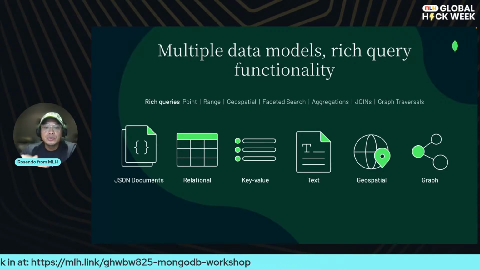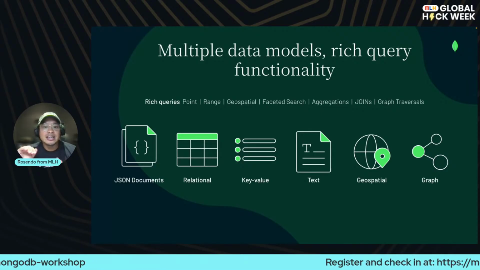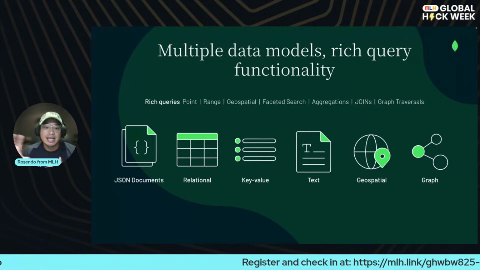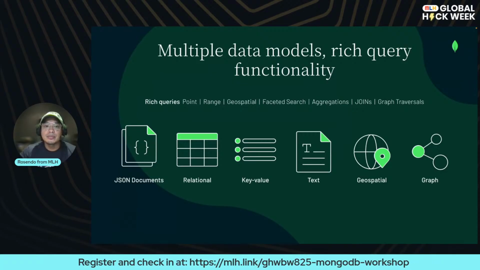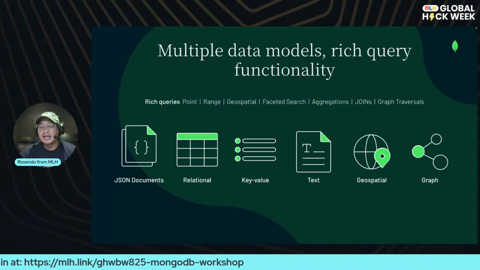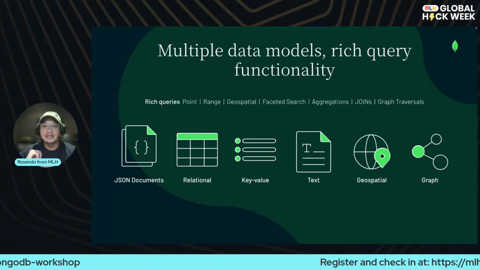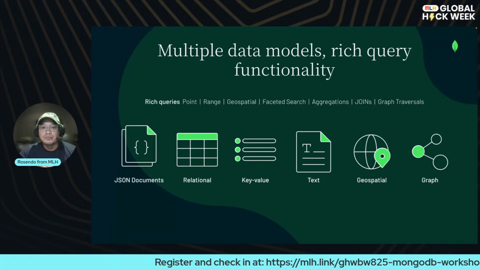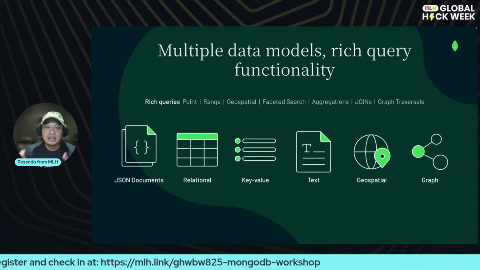So to further boost developer productivity, you can access documents through native language drivers or idiomatic native language drivers, which means you can actually query the database in a way that is more intuitive to the way that you speak. So instead of saying select all in this database, in this table, etc., it's more like grab me all of the users from this collection and make sure that they're all within these 2 ages.